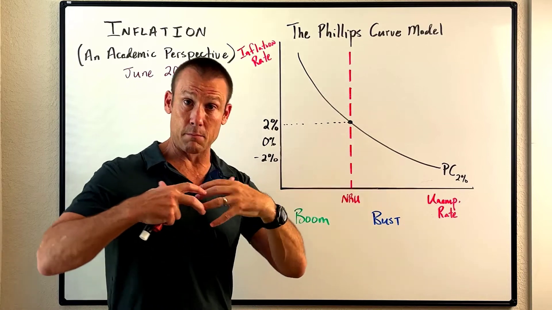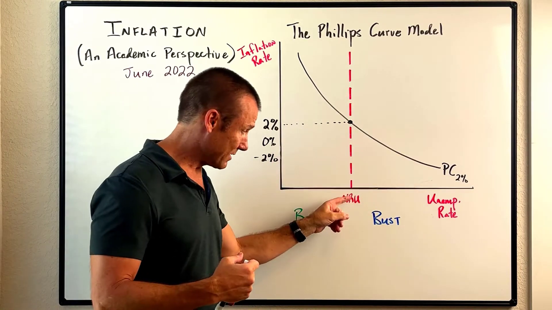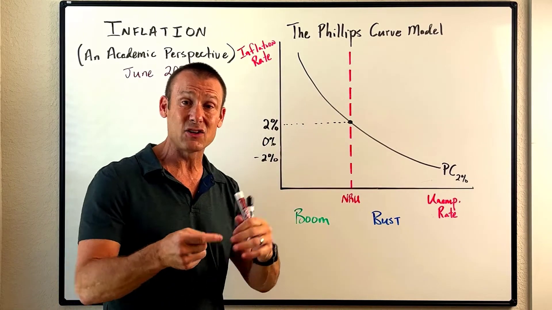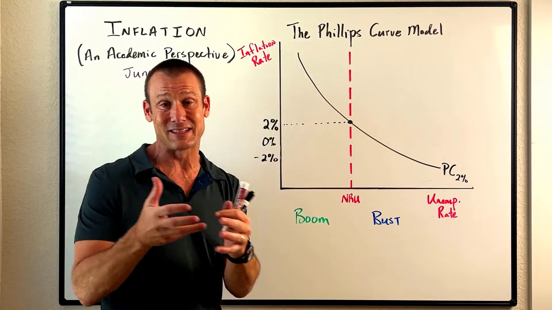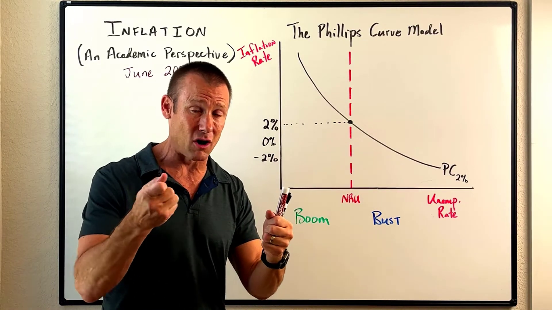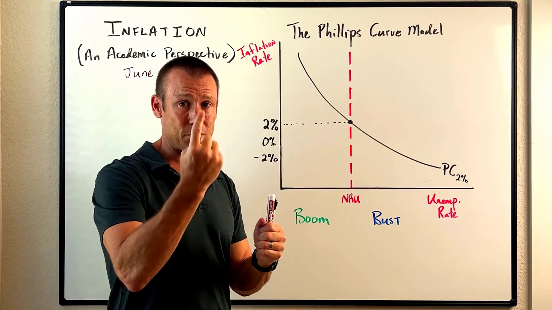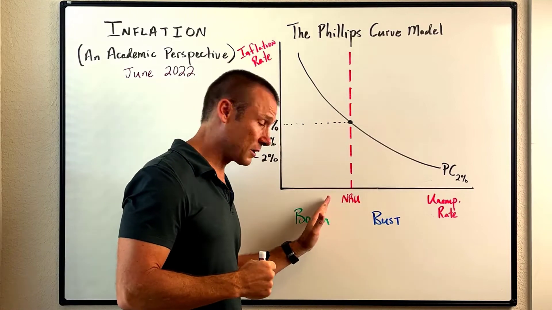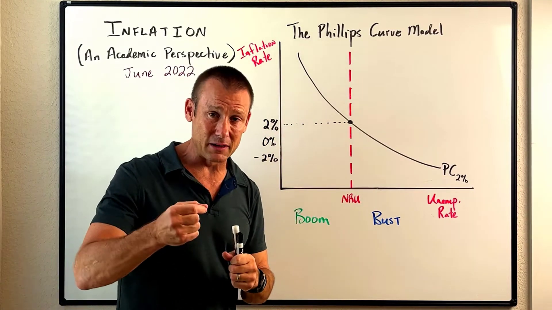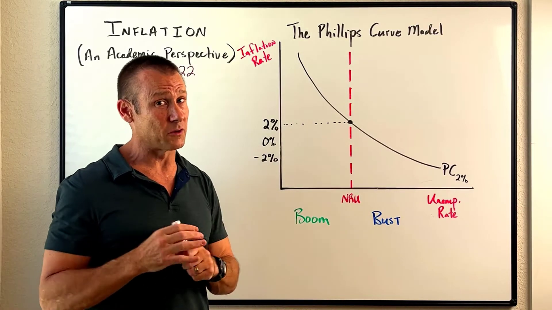This graph is really good at handling changes in spending — when we get changes in spending, we move along this curve. When we get more spending, the unemployment rate is going to go down but it's going to drive inflation up. Why? Because when you get more spending, quantity demanded is going to exceed quantity supplied for a bunch of goods out there, and that is our central cause of inflation. When QD is greater than QS for a lot of goods, that causes prices to go up. So unemployment comes down, inflation goes up. I like to say: spending spurs production, production spurs hiring.